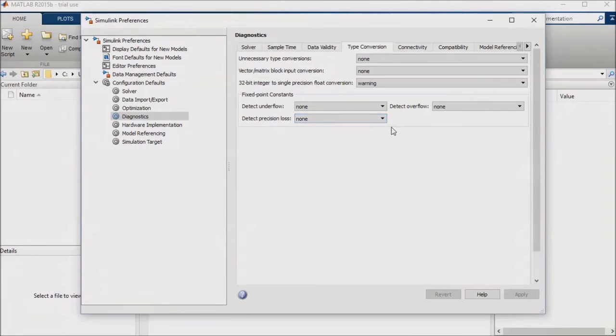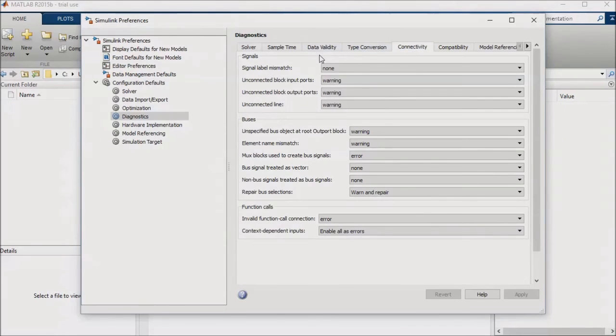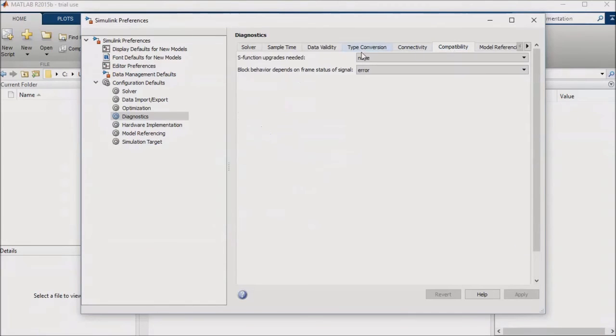The Connectivity tab will alert you to certain disconnected model elements, as well as warning you about things like trying to use mux blocks to create buses. I think this behavior was allowed in some older versions of Simulink, but it has been blocked for at least a few years now. There's also a warning that alerts you when a bus block is getting a different set of named signals than the one that it was told to expect. I see this on occasion when an interface changes and I haven't updated the model throughout to reflect the interface change.